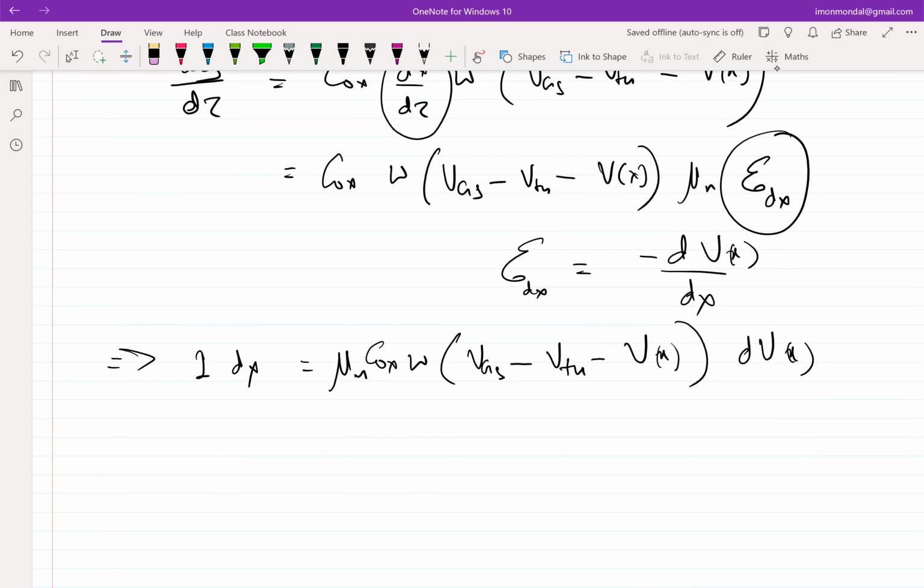And now this is in your territory. You can simply integrate, right? I'll have to go minus. I had missed a minus somewhere, right? So this would have been minus. It would have been minus here. Now you integrate. Now current is constant, so it doesn't come into the integration. I mean, you can take it out.